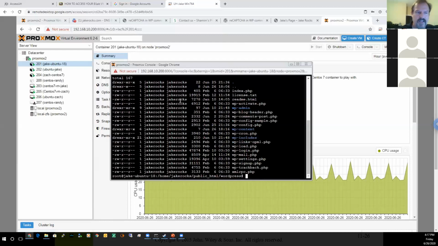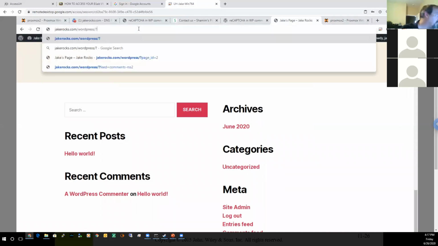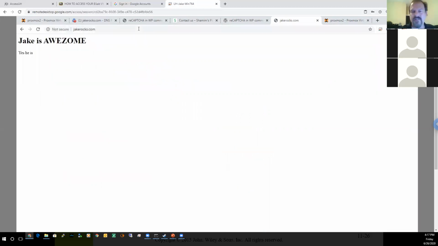All that wp- stuff was in the public HTML folder, one folder back. That's okay, that's fine. It's just that when you're going to your website, you have to realize I'm not going to go to jakerocks.com/WordPress. I'm just going to go to jakerocks.com by itself, because it's going to look for the index.php or index.cgi right there. Mine still does that because I don't have any of that.